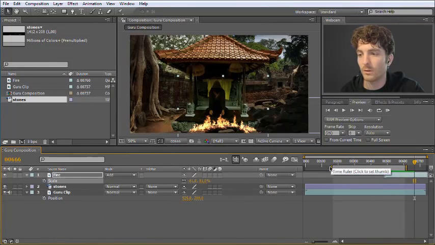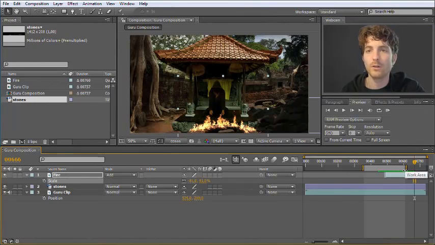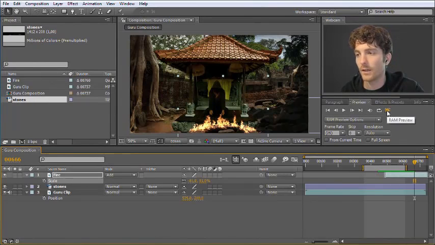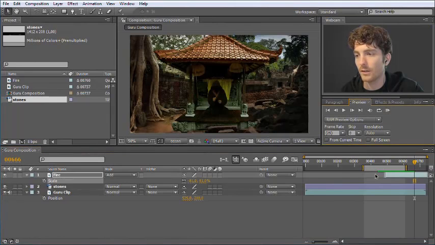If you want to see a preview of this area, we just click on RAM Preview, and a green bar will appear, meaning I have already pre-computed the clip in my RAM. I click on it, and you can see it growing.